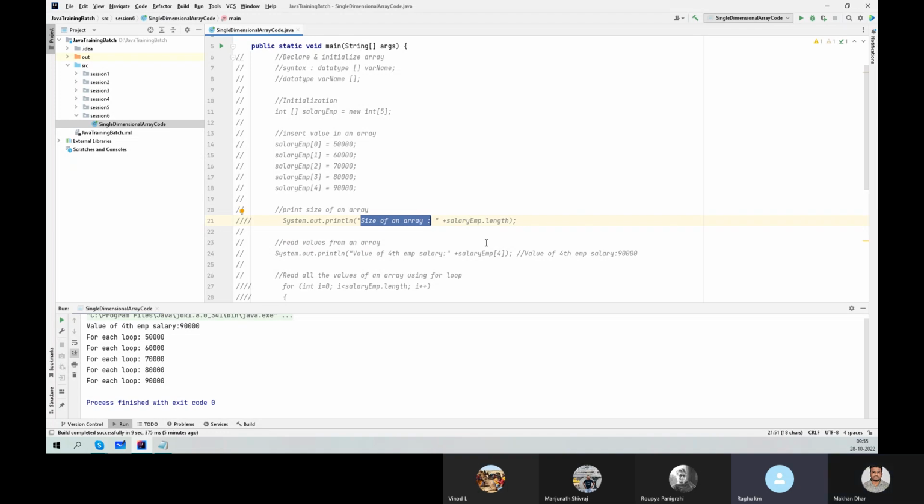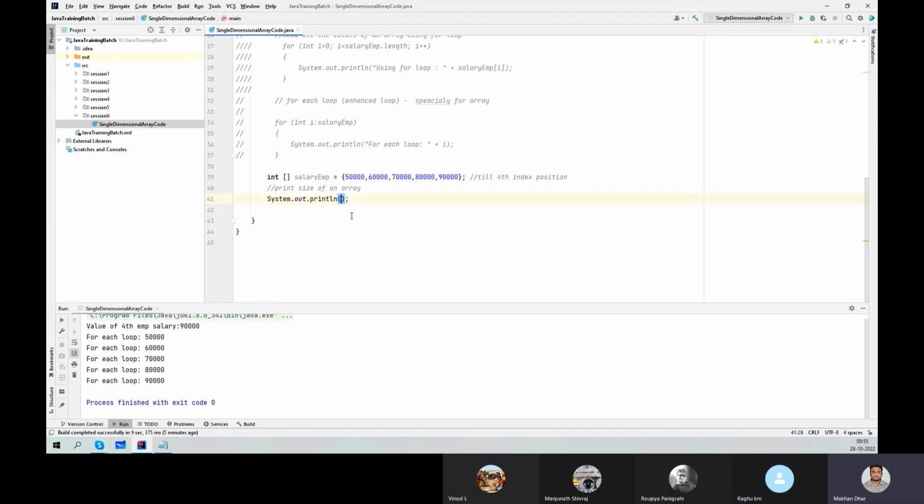Salary dot length. Same thing only we'll do. Now what is our salary, right? Salary dot length.